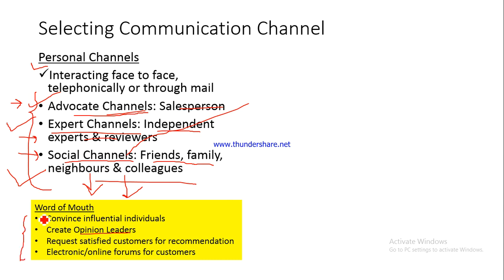Again, how can you stimulate this word of mouth? How can you ensure there's a lot of spread of this word of mouth? You can request your satisfied customers for recommendation. So you request them to recommend your products to others. In fact, many a times Reader's Digest does this. They come up with a scheme wherein if you are a regular subscriber of Reader's Digest and you send across the names of 10 more possible subscribers, Reader's Digest will give you some kind of a loyalty award, right? So you can build in these kind of loyalty awards, these kind of incentives for those satisfied customers who are recommending your product, your service to others also.